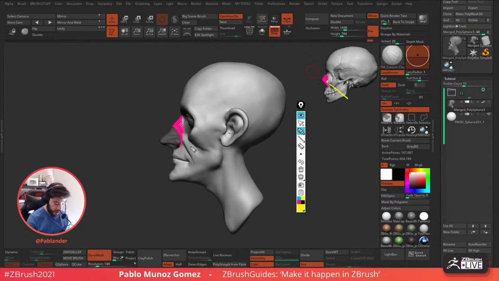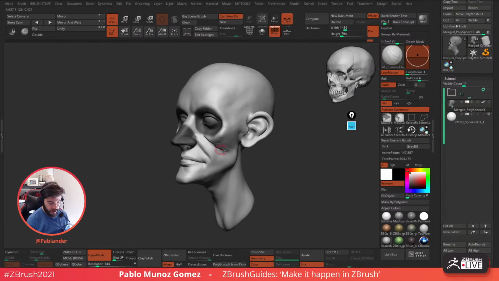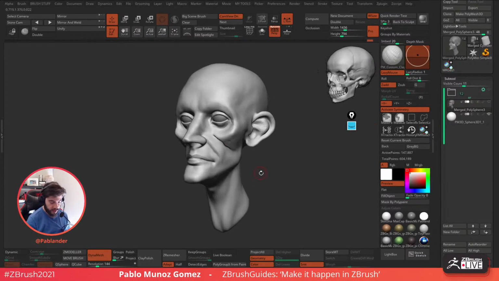That's what I'm trying to achieve. But if you extend the line, there's a gap between the line at the end of the bridge of the nose and the angle that I'm trying to achieve there. So that's why I masked that area.